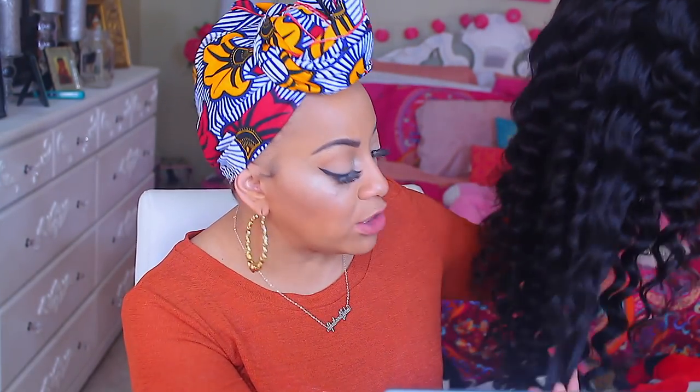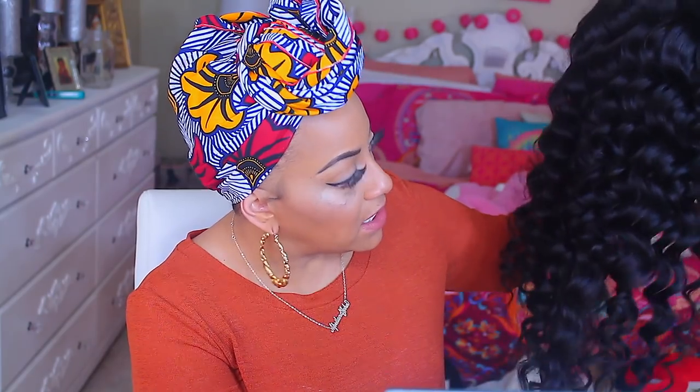When I conditioned it, I really had to brush a lot. So it did shed enough. It shed enough for me. I had to really brush through it. But I like the way I did the curls. It came out so pretty. I did bleach the knots and I did pre-pluck it. The funny thing is that I did bleach a little bit too much right here, but I got a correction for that.